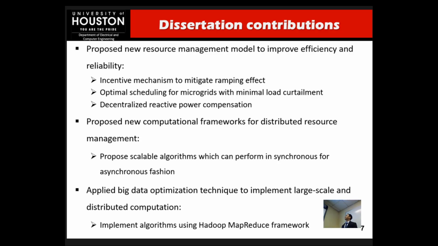By investigating the distributed resource management problem, the main contributions of this dissertation can be summarized as follows. First, I propose a new resource management model to improve the reliability and security of the power system. I also propose a new computational model for our algorithm to achieve the optimal solution for the system. And by applying big data optimization techniques to implement our algorithm using the Hadoop MapReduce framework, we facilitate practical application of our model.